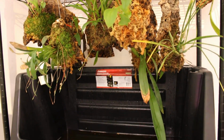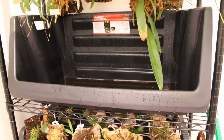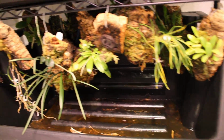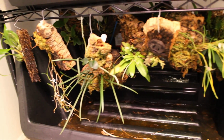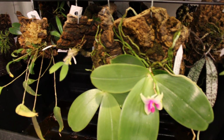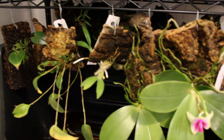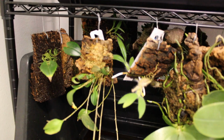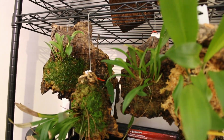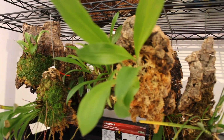Everything is pulled out so far, dripping and having been flushed. I've got the little stuff here from my new hanging rack system. It's going to have to stay there till the end. I've got this whole shelf absolutely chock full of plants. I don't know if you can see back in there, literally just chock full. And more or less the same thing on this upper rack here.